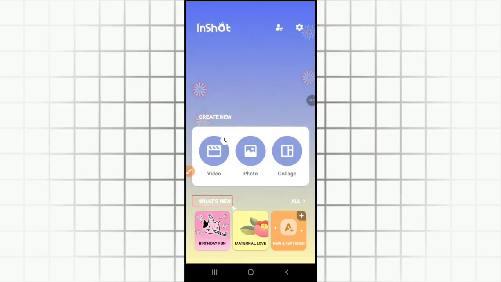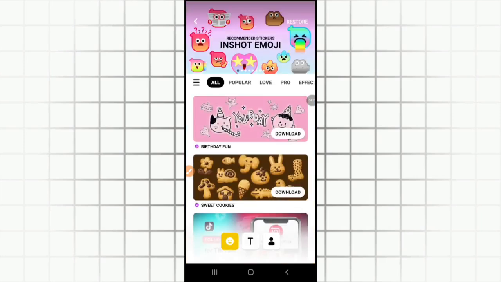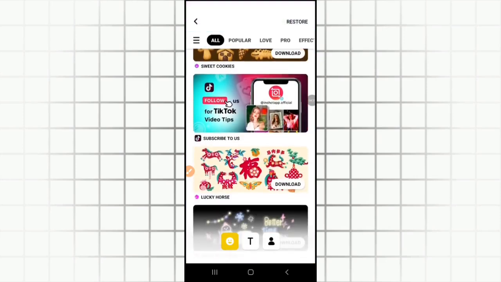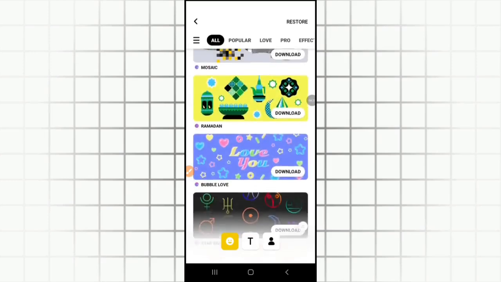And then here we have the what's new option. Here are different kinds of beautiful effects that are created by the InShot company. Simply click on the all option here. When you click there, here are a bunch of effects created by the InShot company.